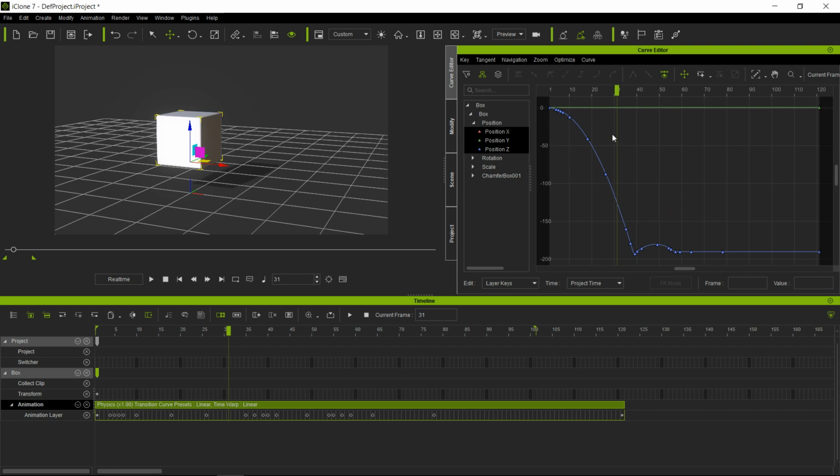So these are the physics right there. Because there was no wind pushing the box or any other physics involved, it was just gravity pulling it down, so it was just in Y. It actually created keyframes just for the axis that was animated, which is great. So you save a lot of keys. Otherwise, we would have a ton of keys here that are unnecessary.